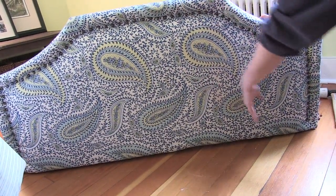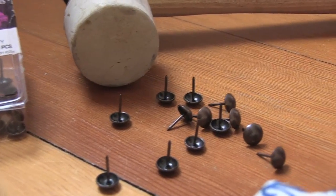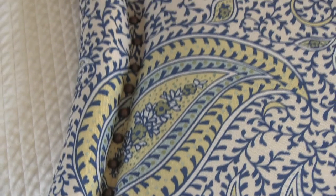Second, you're going to want to use a rubber mallet to hammer in your nail heads so that you don't damage them. And when hammering, make sure that you hit it straight down. I found it easiest to do one quick hit rather than a bunch of little ones.